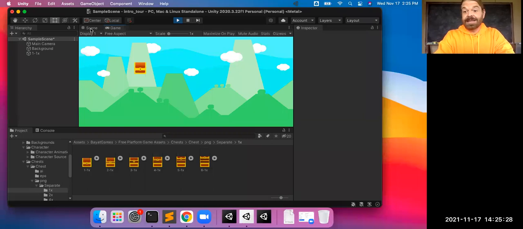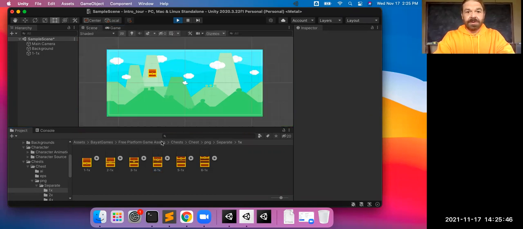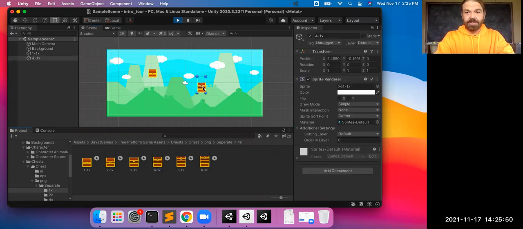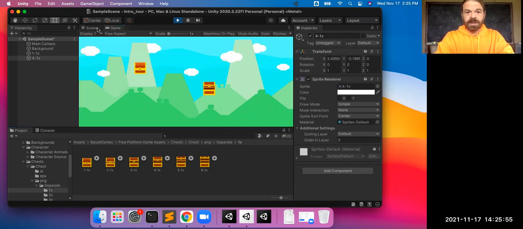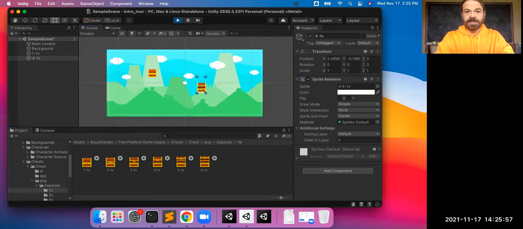And it's a machine. It's not intelligent. It can't figure out that there were no changes there, so it had to recompile all the files and get it ready to run again, just like it did the previous time. Notice, I can't drag it in there. If I come back over to the scene and try to drag it in, it kind of worked, but the game is still running. So you want to make sure and stop the game before you go and make changes like that.